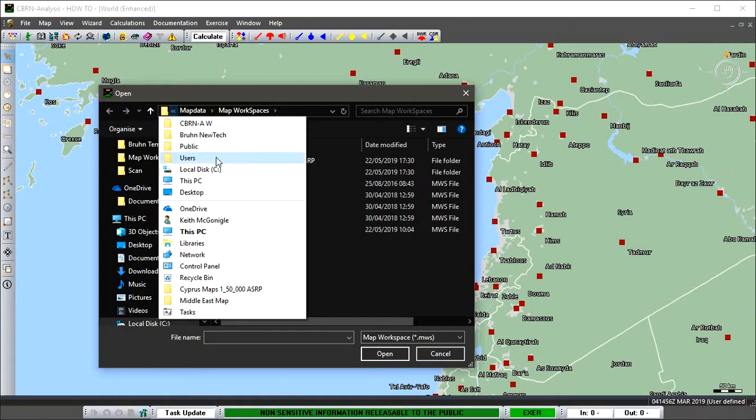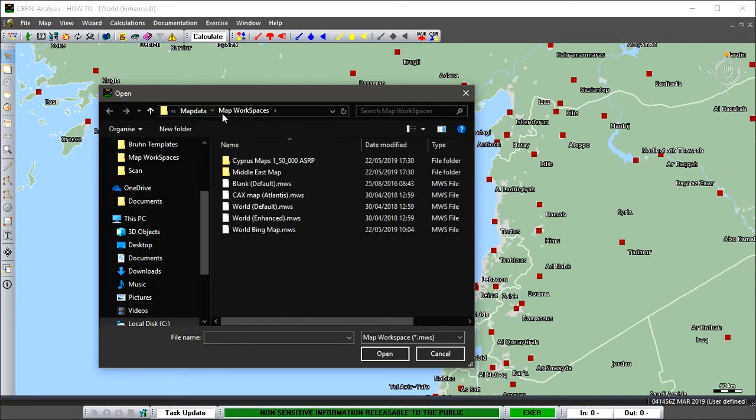That's located obviously on the C drive under Users, Public, Bruhn NewTech, and the CBRN-Analysis version that you are using, and inside that, map data, map workspaces. So you can see the 2 folders that I have here. One of them has been taken from a previous version of CBRN-Analysis that used the old map engine, which then had tab files associated with it.